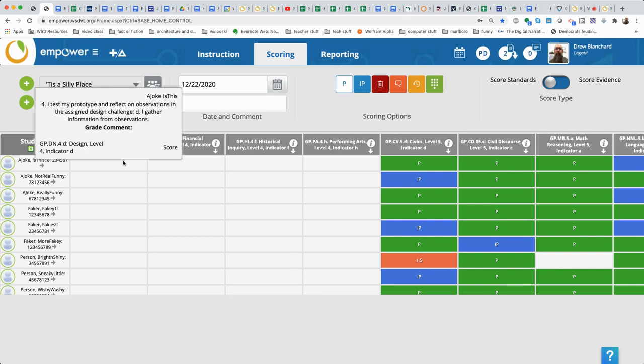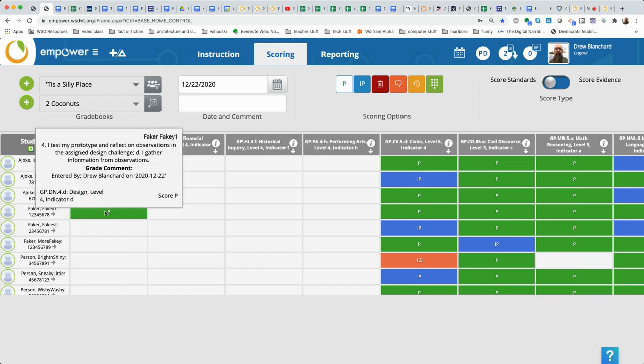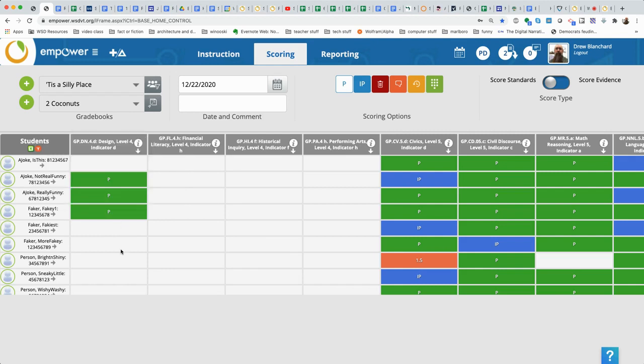So this is design level 4 indicator D with a brief descriptor of what that is. And like a rubber stamp, every time I click, it's going to score students as proficient because that's what I've selected. So I know these students are proficient at level 4, design indicator D. Remember, that's a very specific performance indicator.